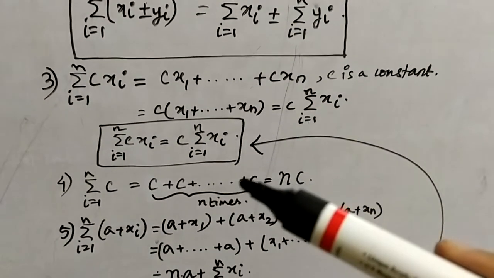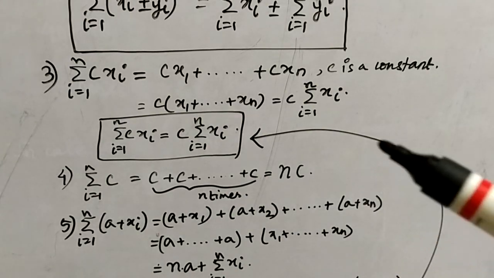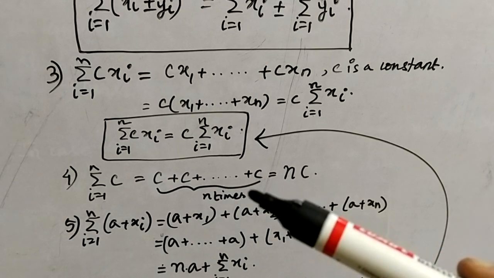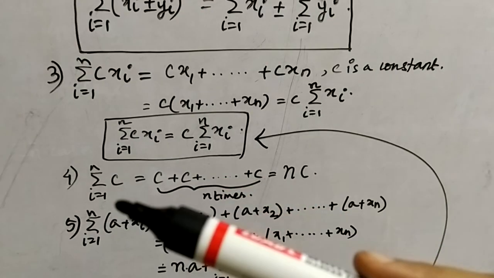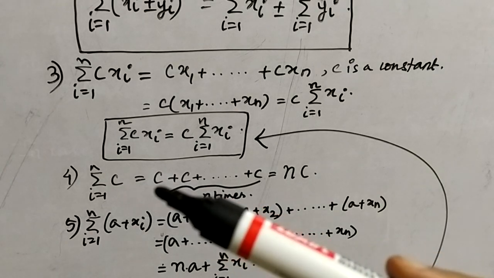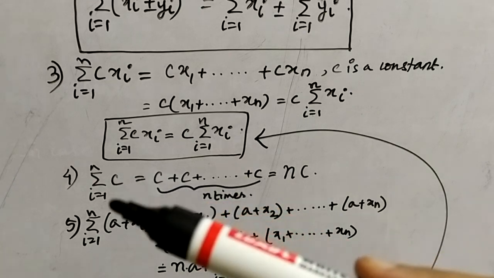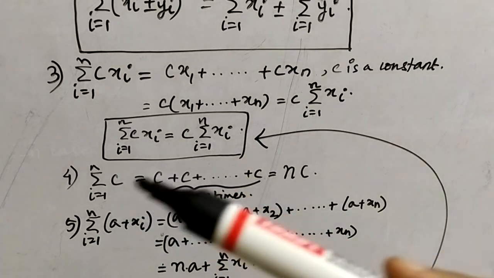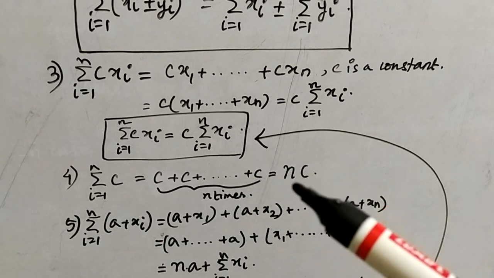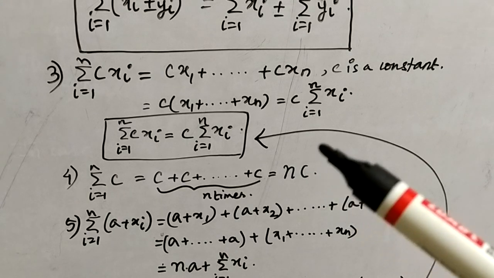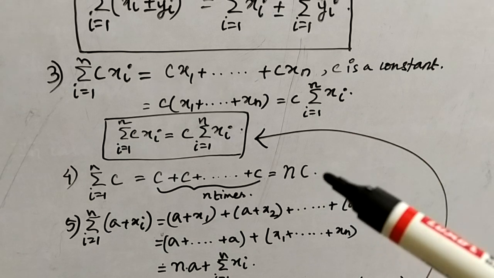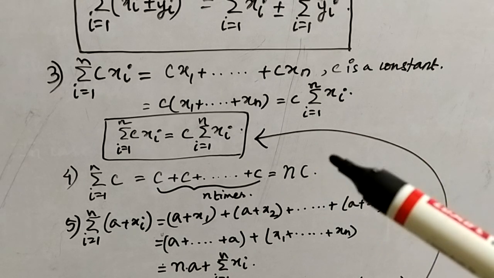Again, this is funda number 4. Here, whenever you have to sum all the constant values, as you can see, i is running from 1 to n, but we haven't written i here. So what do you have to do? This sum means you are summing c n times. That's why you have to write n here. You can take any normal random values in order to justify that this funda is correct.